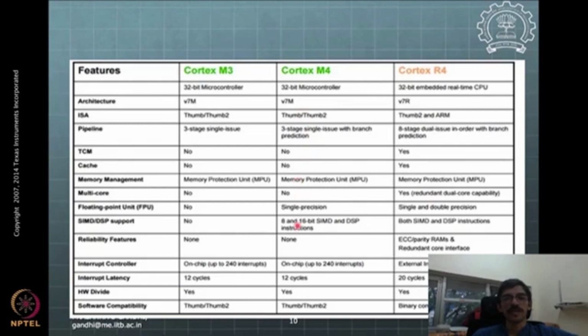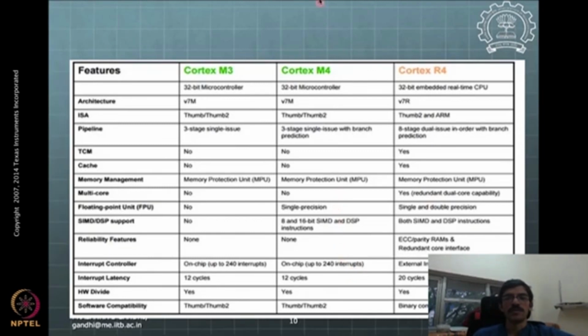But one can see there are some things in the advanced series, for example cache memory is there in the Cortex R4 series but not in the earlier series. As people use these and manufacturers demand certain features, companies start developing the next versions of the microcontroller, and that's how the evolution of these different microcontrollers takes place, the way you see evolutions happen in your computer systems. Similarly, developments keep on happening.